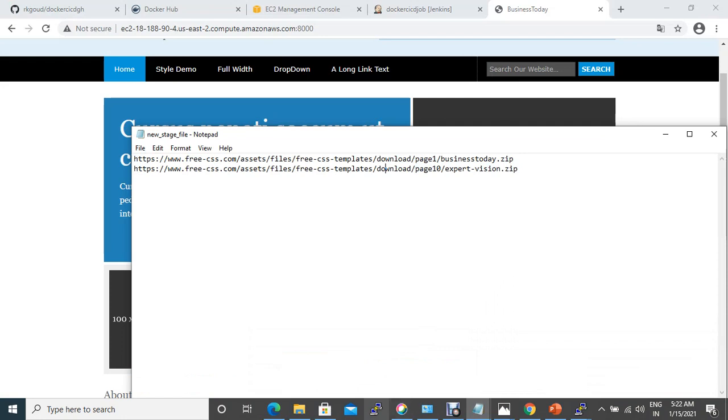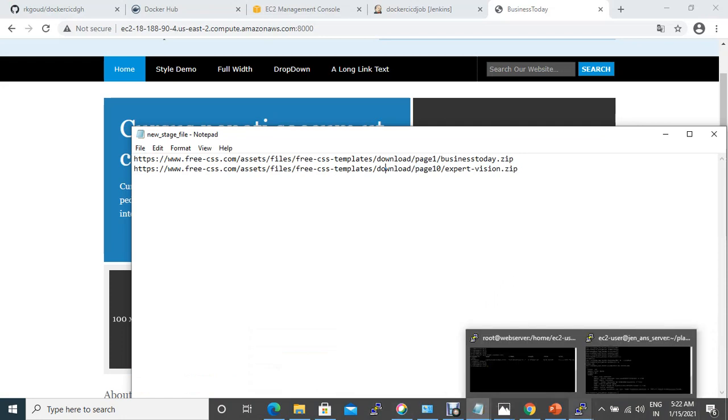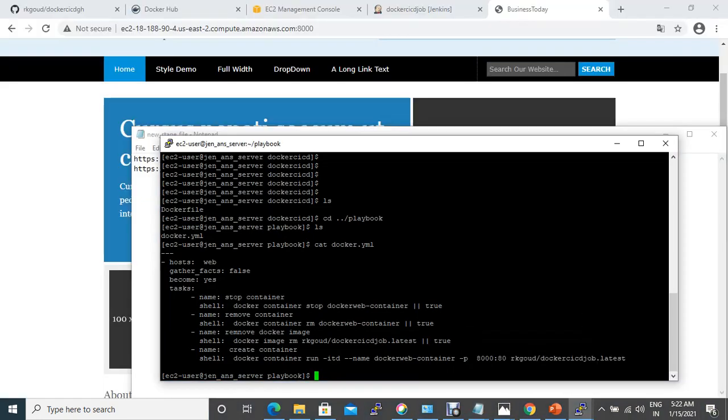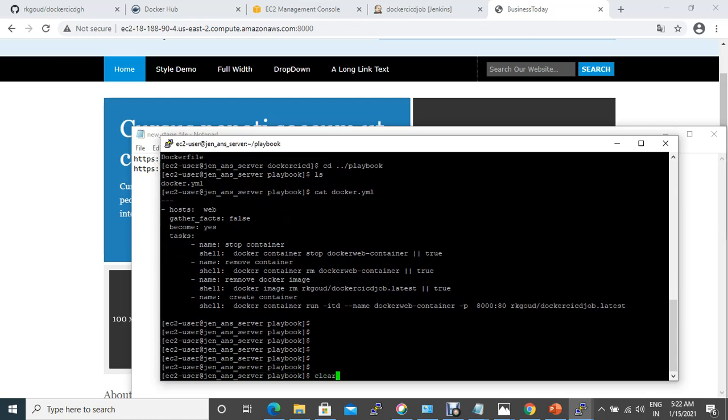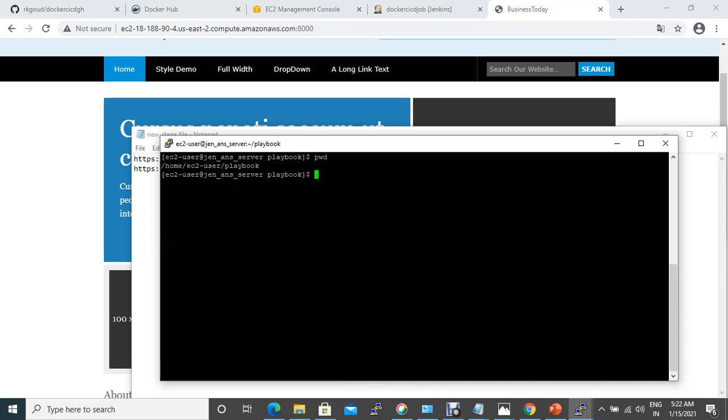So let's go to the Jenkins server and open the Docker file.